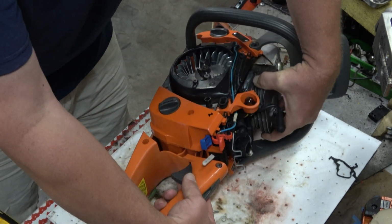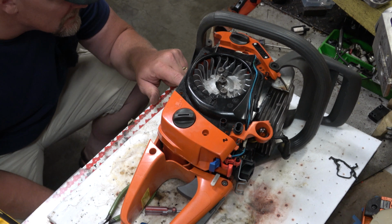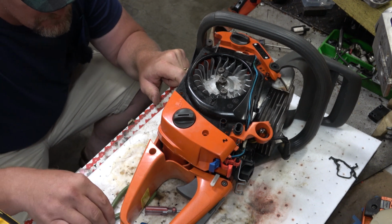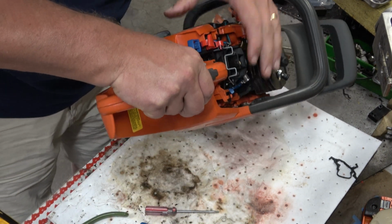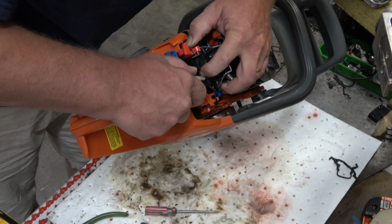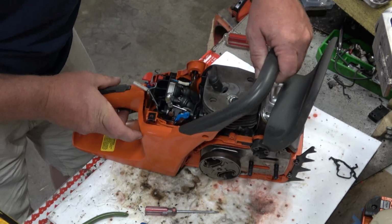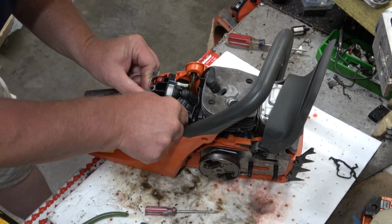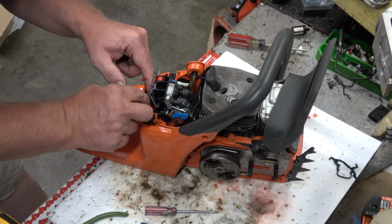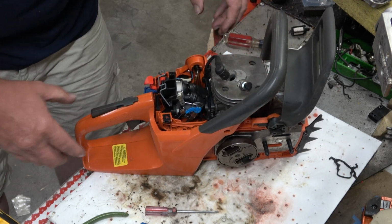That's going to go up in there. But I got to get that throttle in place. That limiter's got to go through that hole in the crankcase. I may be making way more of this than I need to. This may go together easily. But I got to get that stinking throttle rod where it belongs. So perhaps I shouldn't have snapped it in already. I may regret this, but what happens if I just take that out and wait till the last minute to put it in? You think there's room? Maybe that's why it's designed that way.